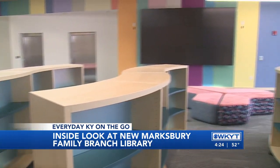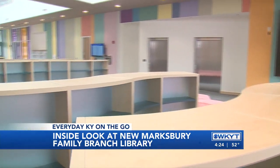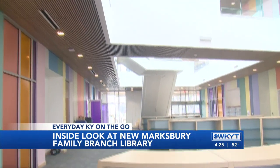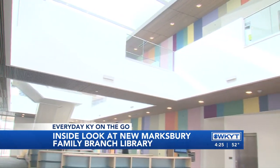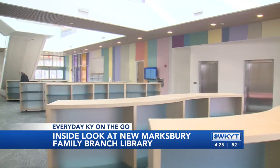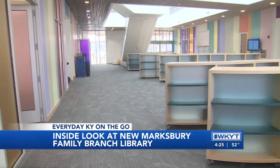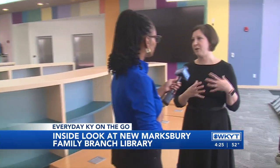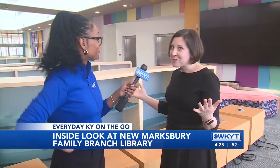One of the things we heard when we went out into the community was they wanted it vibrant, welcoming, and colorful. I think we have hit that mark. We have a ton of really cool spaces. When you walk in, we're going to have an art gallery featuring local artists — it's going to be absolutely amazing. We very particularly want to feature artists of the immigrant community and artists of this local community. And we've got a maker space for people.